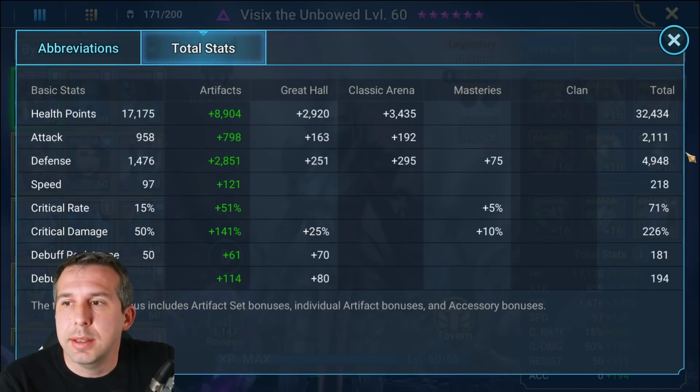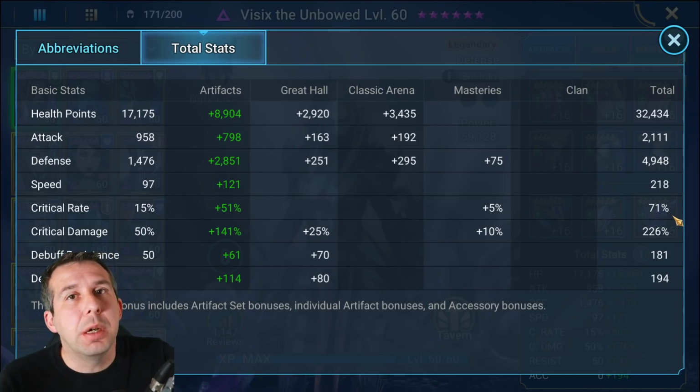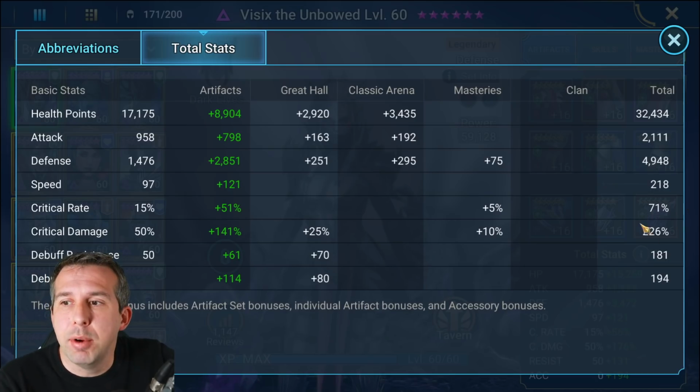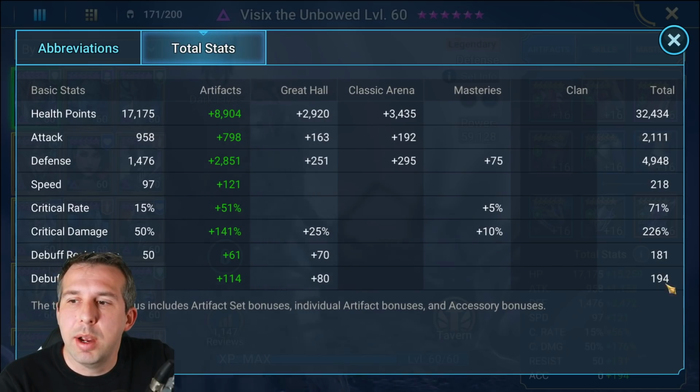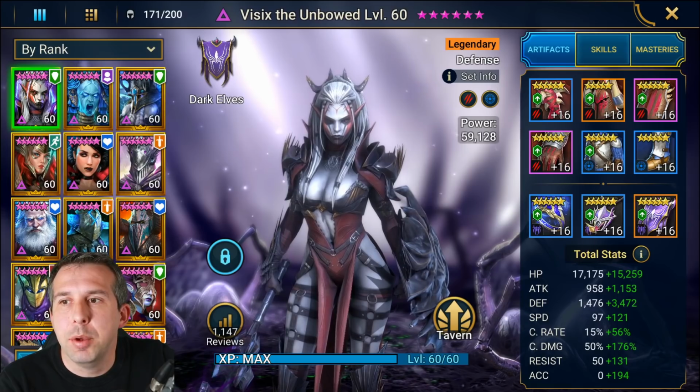What I've done is pumped her speed up to 218, so she's now much quicker. Kept her at 70% crit rate. She's still going to be paired with Morsian Mage, so we're going to go 70 plus the 30 buff that he brings. 226 crit damage now. Still good stats everywhere else. I've got the accuracy up so that she can actually land some of her moves.